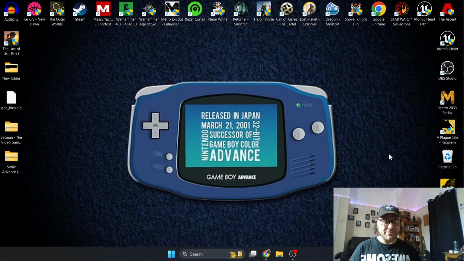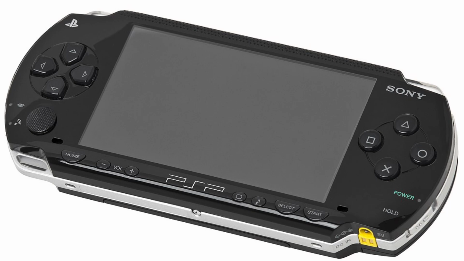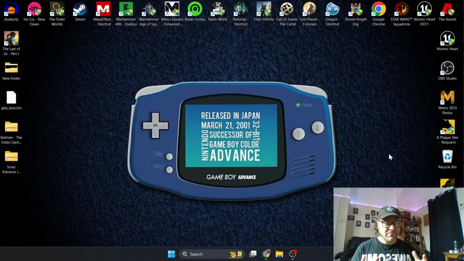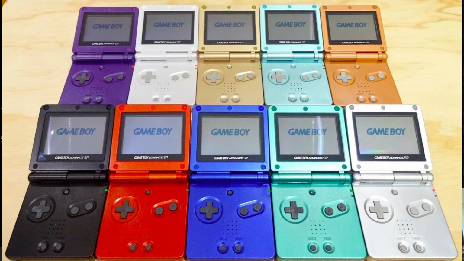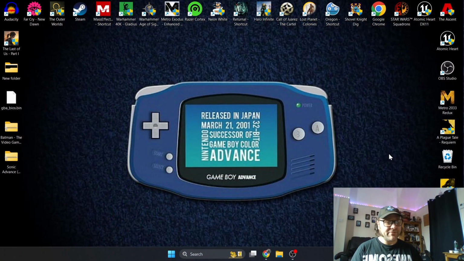So, Game Boy Advance, and it was released, as you can see on screen, around 2000-2001. It was the first mainstream 32-bit portable console, or portable handheld, later followed almost by the Sony PSP around 2004-2005. The Game Boy Advance itself had a few really good games, but there were also a lot of games on there I didn't personally like, but I knew it was very popular. So popular that Nintendo went on to succeed this with the Game Boy Advance SP, which was a flip type portable system.